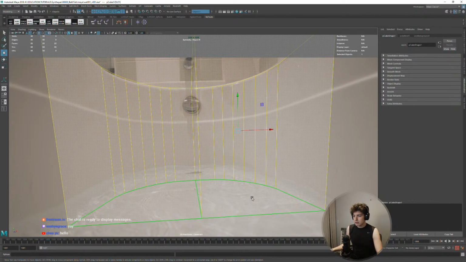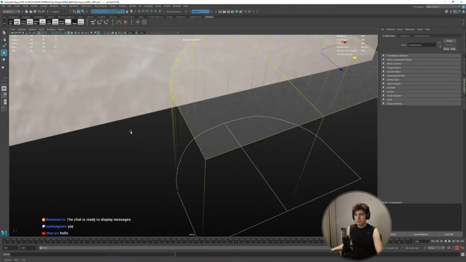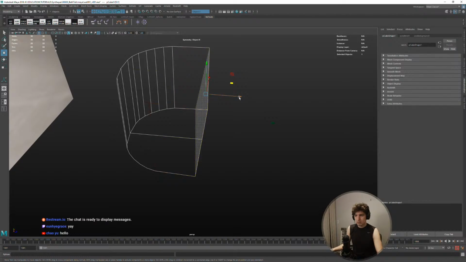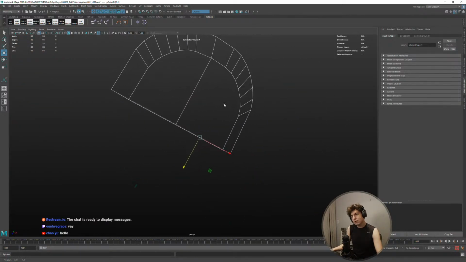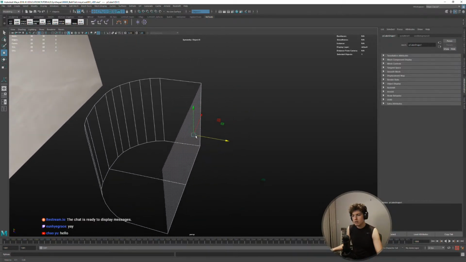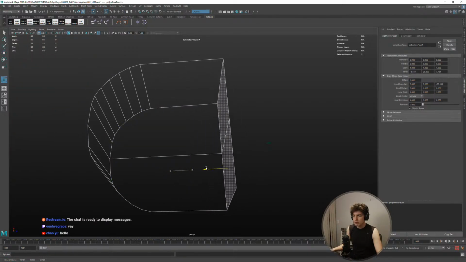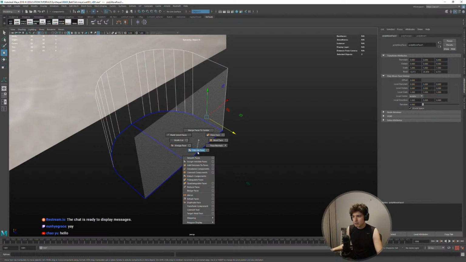Okay, so let's see. I guess I can extend this part out. Oh yeah, there's a little bit of a taper going on there, so I think I'm gonna right click, transform component, and just get a perfect, oh, it's not really perfect. Forget I said that. What if I go extrude?